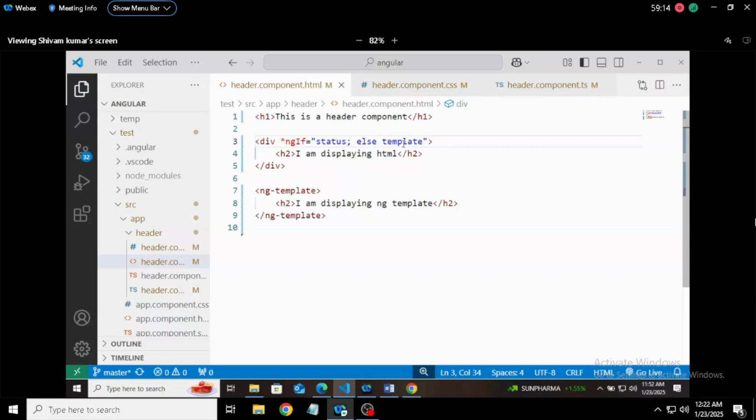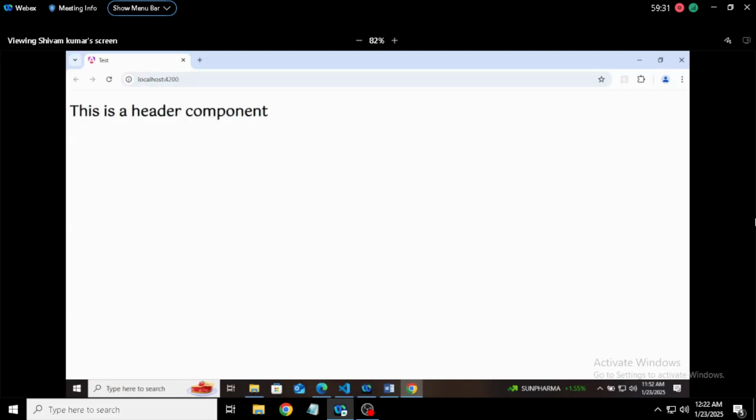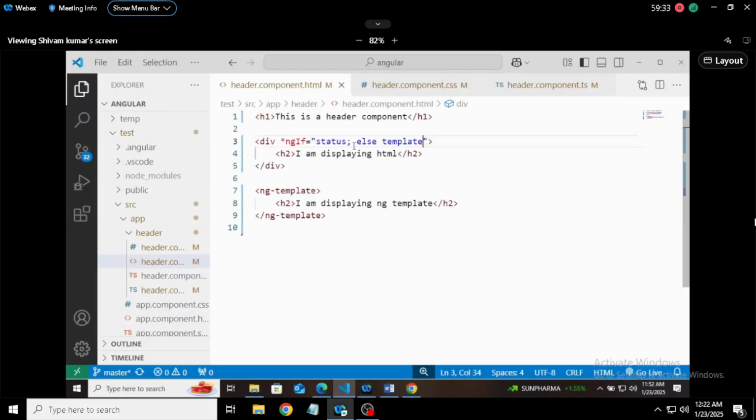When I write this, it says property template does not exist, because it is searching this template property in the HTML file. It means that you have to define this template somewhere.